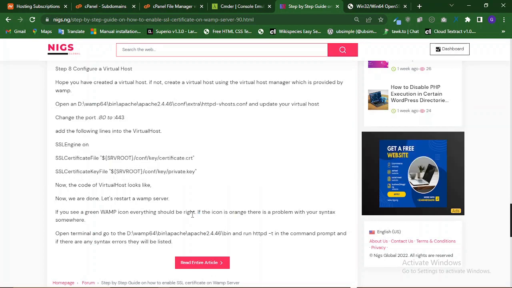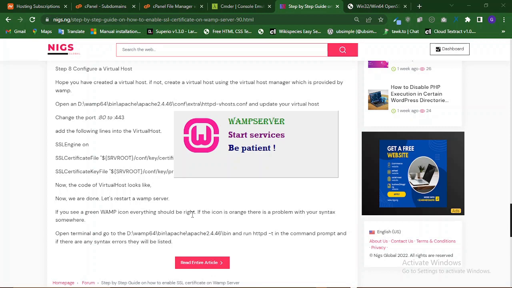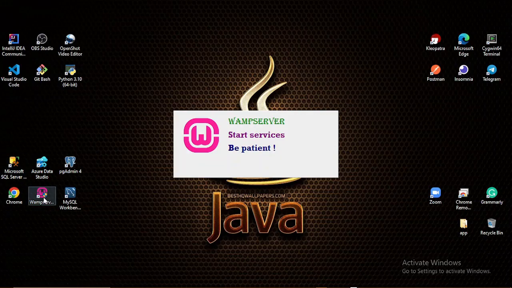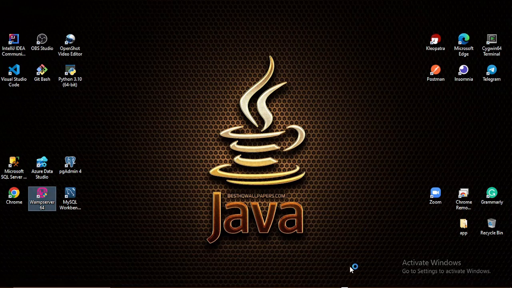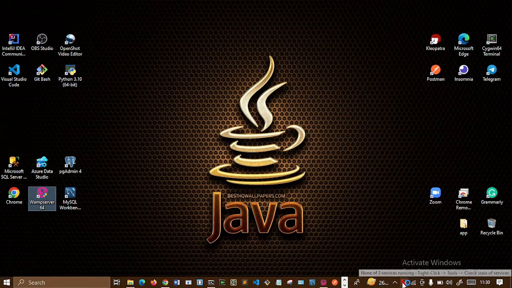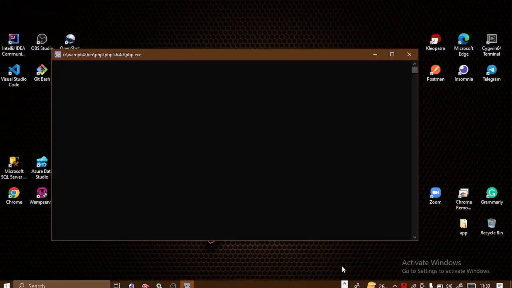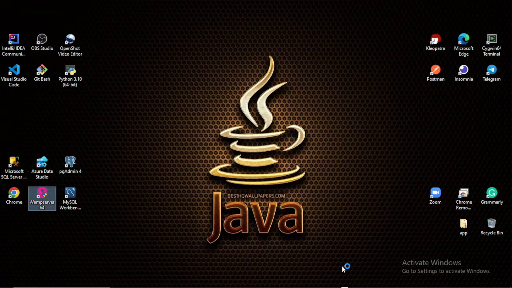So we will rather start the WAMP directly from our desktop. As you can see, it's showing the red symbol, so it's still loading. The services are still running. We have to wait to see if there is any error.